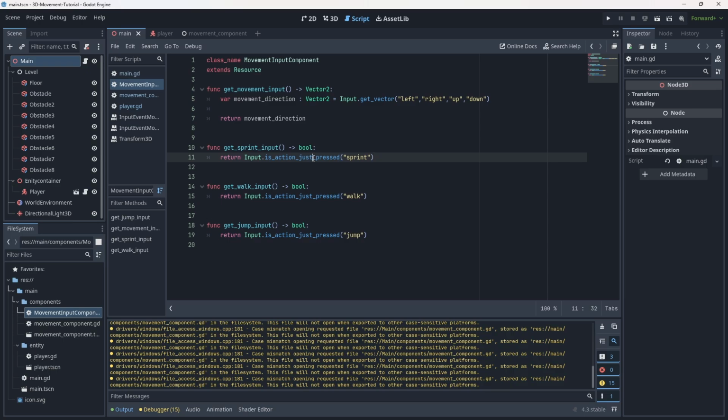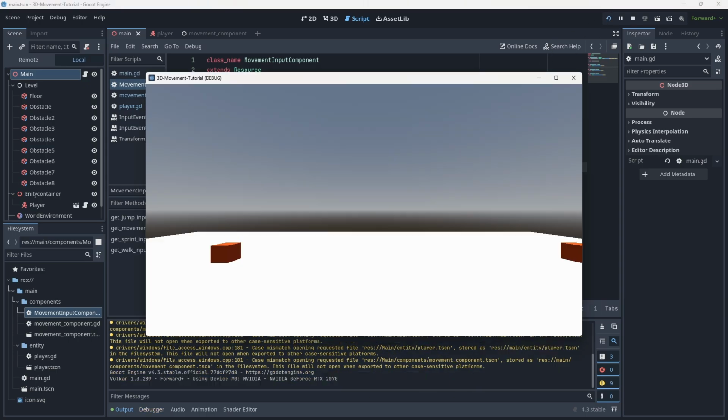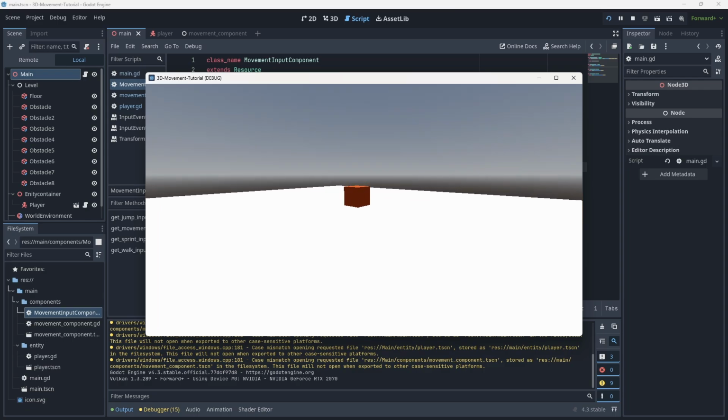So we actually need to change this to if it's being held, right? Because you want to be able to hold sprint to do that. So what I can do here is just remove that and do is_action_pressed for sprint and is_action_pressed for walk. Hit Control S and save. And now what should happen is, you see that object there, I'm walking backwards and forwards, I sprint and it no longer breaks. I can sprint backwards and forwards all at the same speed, and I can do the same for walking.